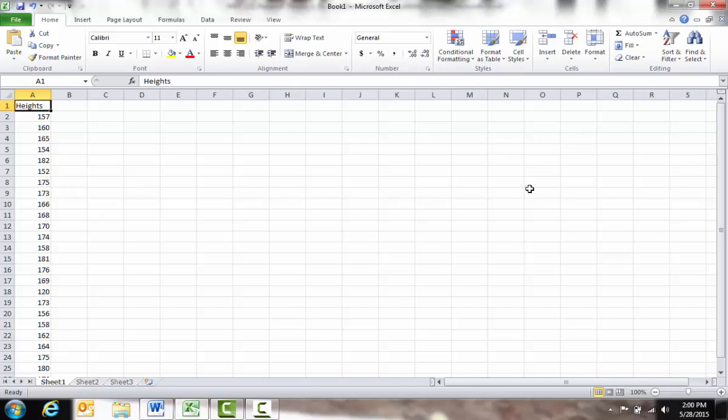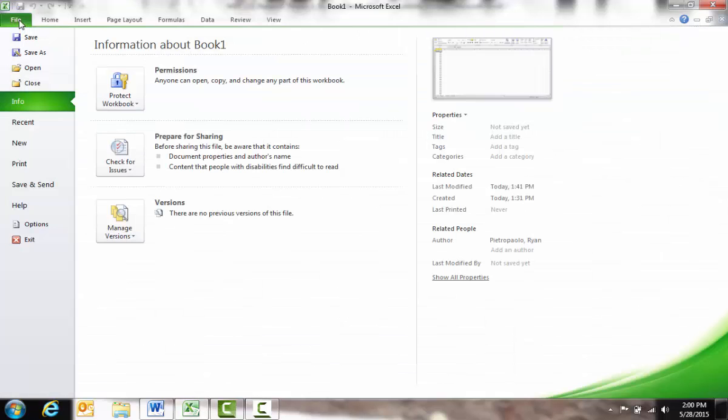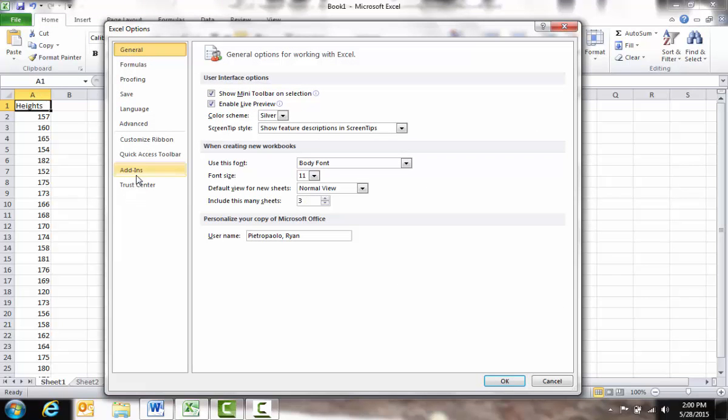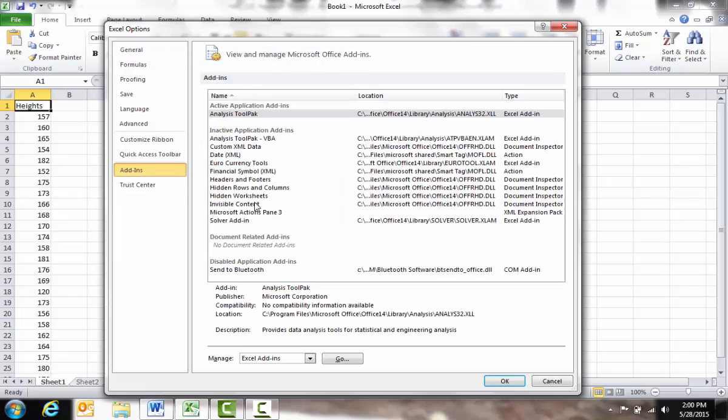Normally Excel has a lot of programs embedded in it, but a lot of them are dormant, and they don't pop up when you load it, because if it ran everything, it would take forever to load. So what we need to do is go over to File, and we go down to Options and Add-ins. And what you need to look for, here's the active applications, and then the inactive ones are below here. Now, I've already loaded my Analysis ToolPak, so it's in the active section, but yours is going to be located in the inactive.